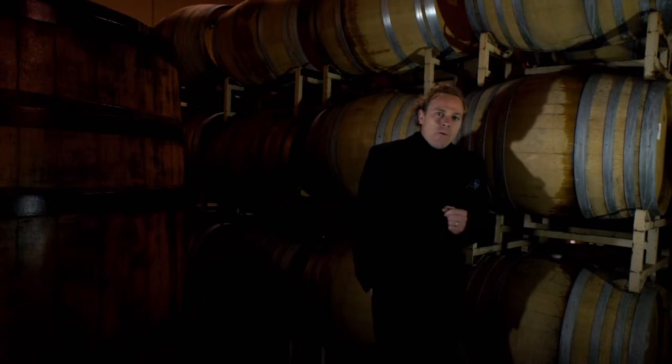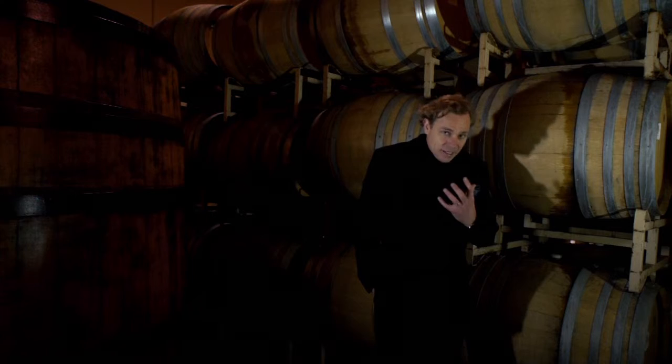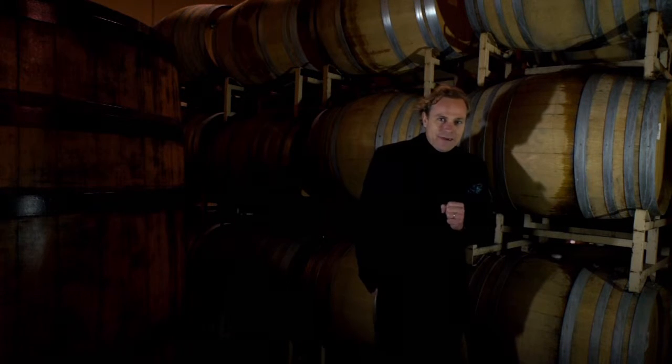We are here at Deloach Vineyards in the barrel cellar. This is actually one of the most exciting places in order to make the finest wines. Why? As you make wine and as you go through the first fermentation, there's a second process which happens, which is actually aging the wine. That aging process is so unique that this is like a chef in the kitchen. This is where you can add all the different touch of winemakers.